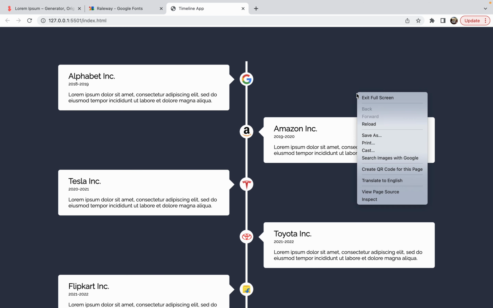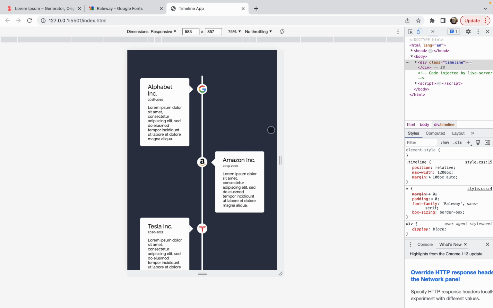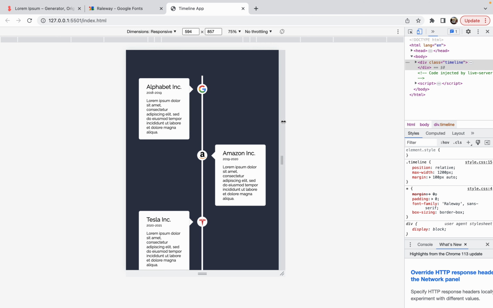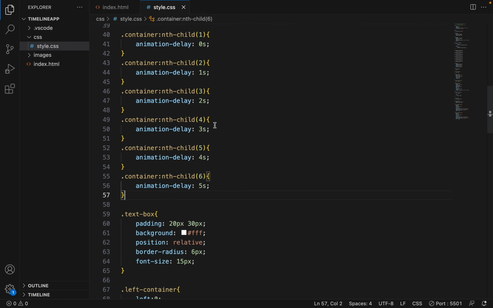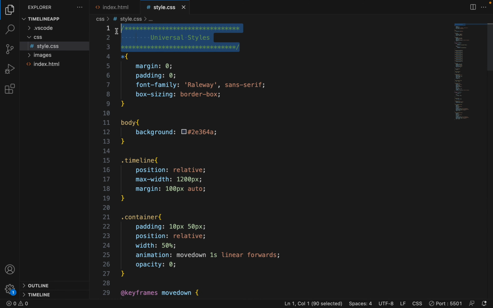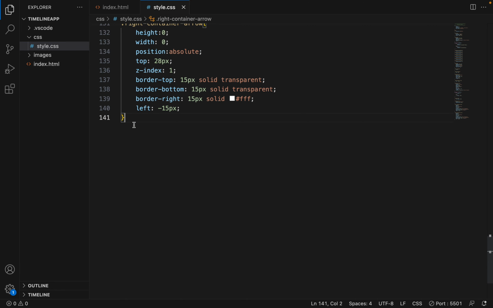So like if somebody pulls this up on a smaller screen, let's inspect. Let's put it smaller. See how that's going to be all jumbled up. We don't want that. So what we're going to do is let's go to the very end and let's add, copy this, go to the very end. Now let's add some media queries.